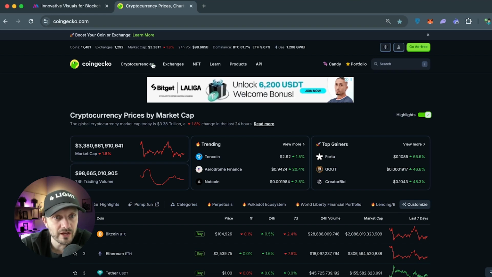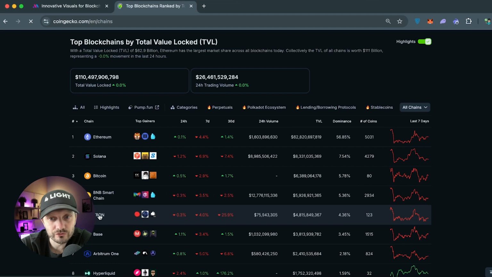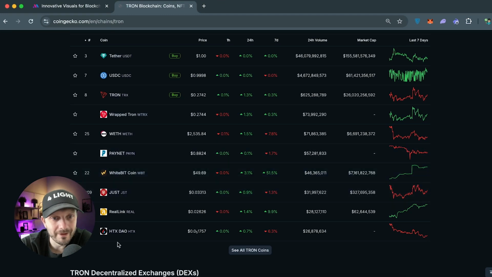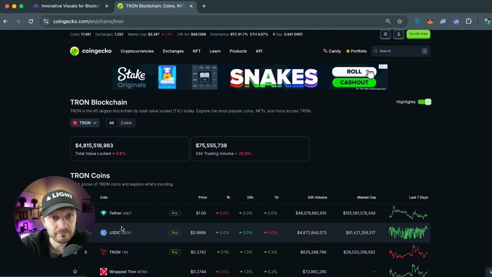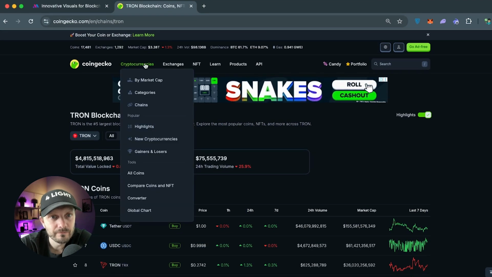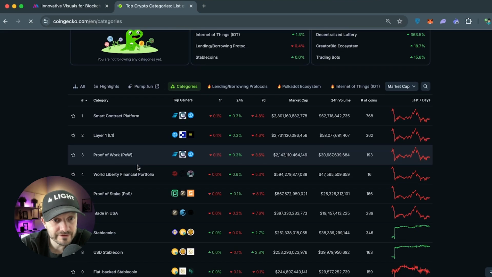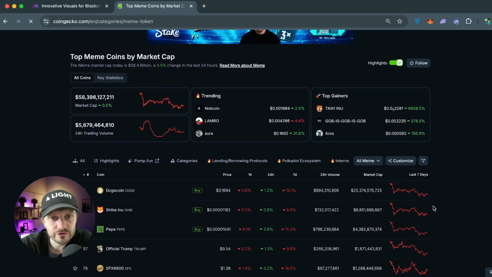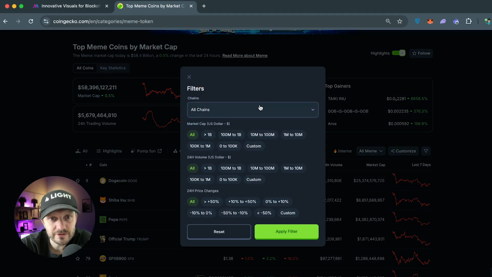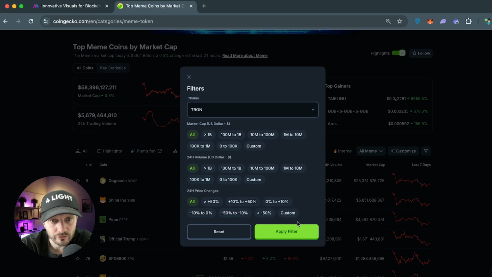You go to CoinGecko, go into cryptocurrencies, choose the chains, scroll it down, find the TRON chain, and so you can open any token, copy the contract and paste it in the Bubblemaps here, or you can go to categories, for example, scroll down to, let's say, the meme sector, memes, go into filter, this one, and choose the TRON chain, TRON.